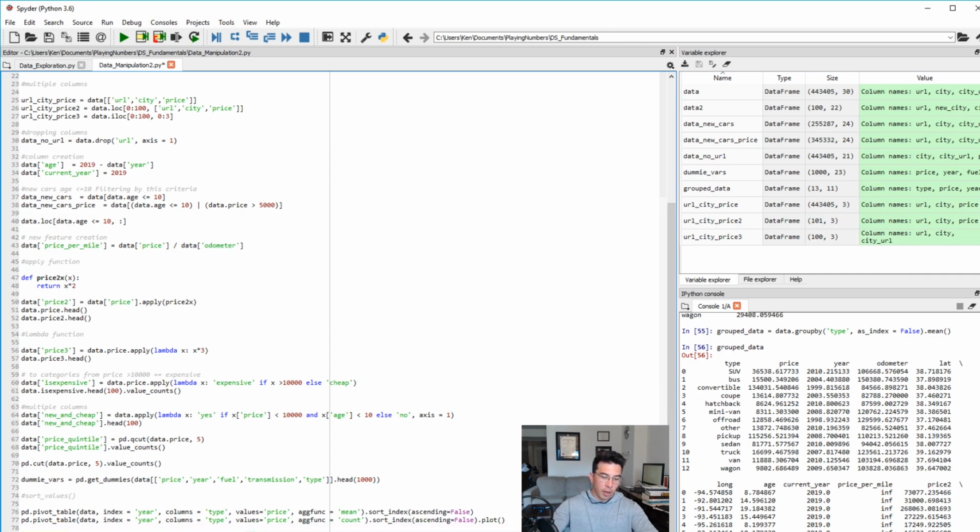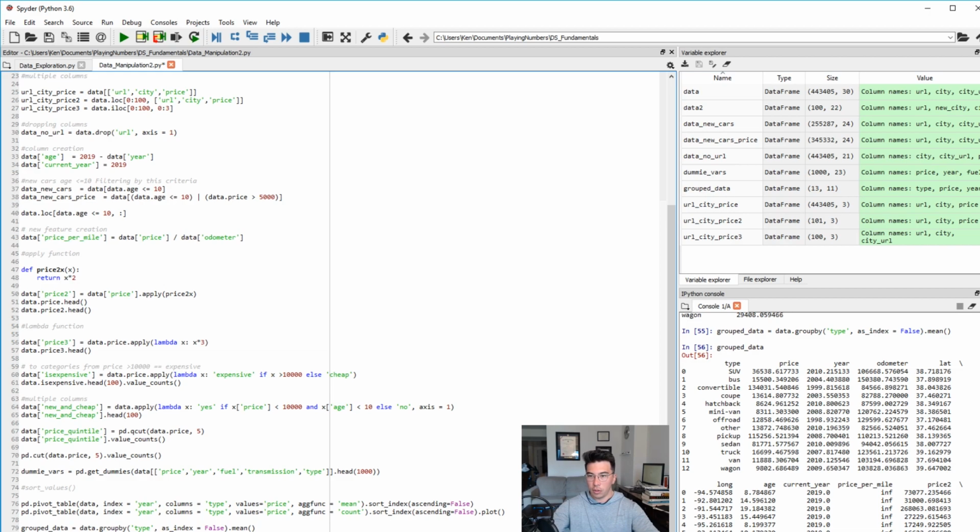You usually want to have numeric indexes. That makes it easier to sort and understand. So just keep that in mind. When I group by, I almost always use as_index. With that in mind, you can also group by multiple things. So we could do type and let's say year. If we put it in a list like this, that will also work perfectly well.